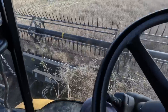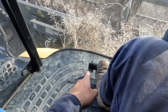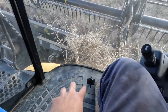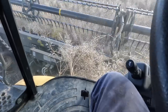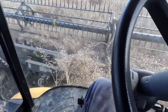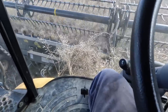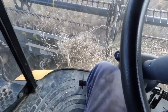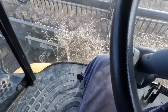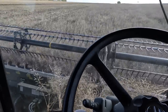The other thing that's working well is we've got the diff lock down there. So the other header, number two, had this when we got it, and if you're following along, this header number one had some transmission issues, and there were some bits and pieces in the transmission, and the spider gears had worn out. That meant the spider gears were working overtime because one wheel was spinning all the time. So we thought, while we've got the transmission out and getting it all fixed up, we'll fit the diff lock, and that's proven to be quite helpful.